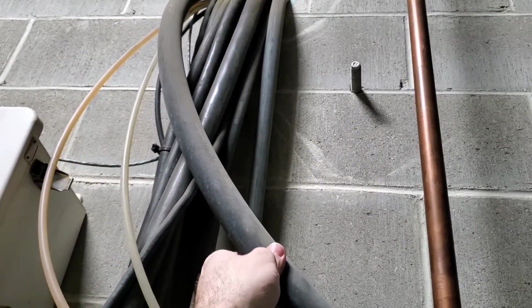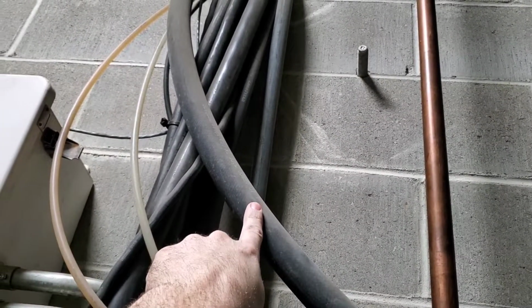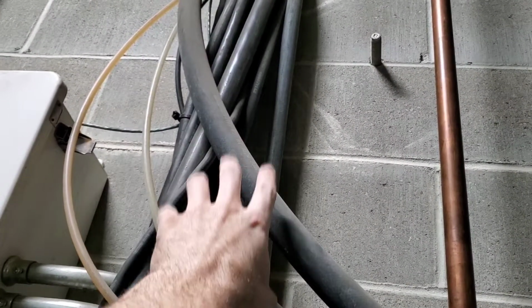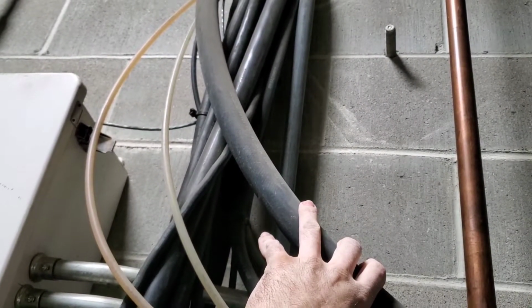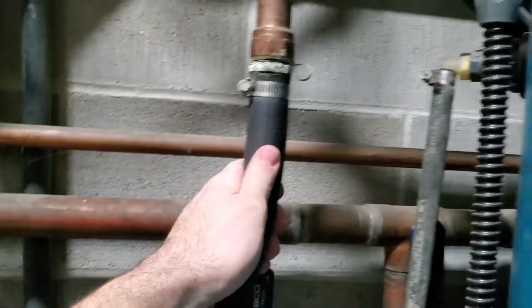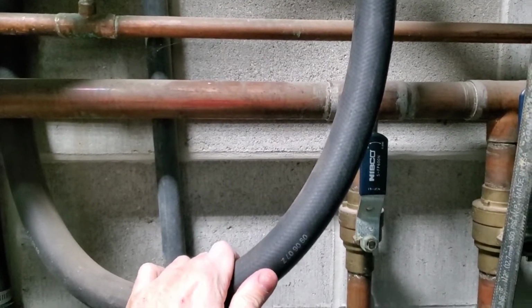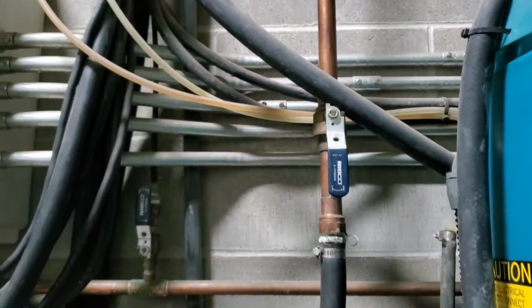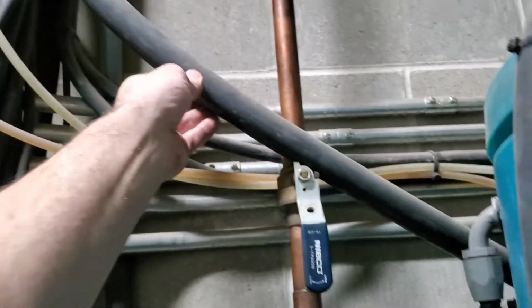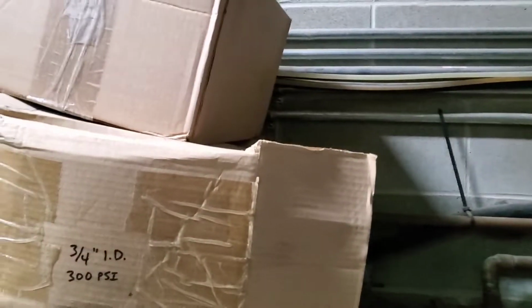This hose is 1 inch for the underbody and the side blasters. This is a 300 psi 1 inch inside diameter hose. This is what I keep the most of at all times. There is another 1 inch. Yeah, this is off the water main right here, another 1 inch hose. This is only 150 psi rated, which is usually plenty. But if this ever blows out, there's exactly one time it blew out towards the machine there, and I replaced it with this 300 psi stuff. No sense really having two different 1 inch hoses when the 300 will do just fine in either case.